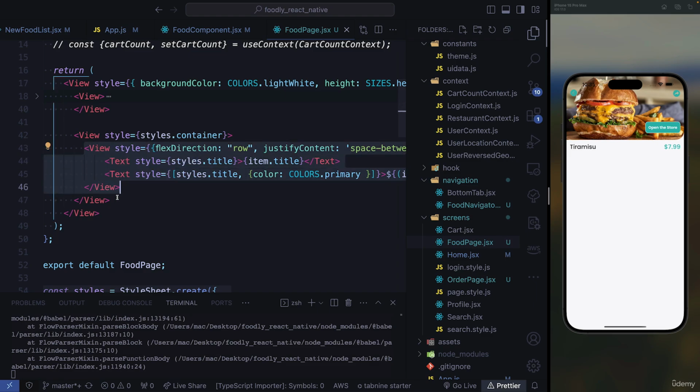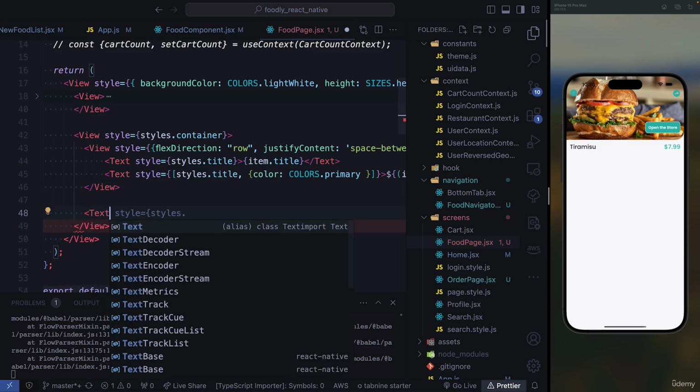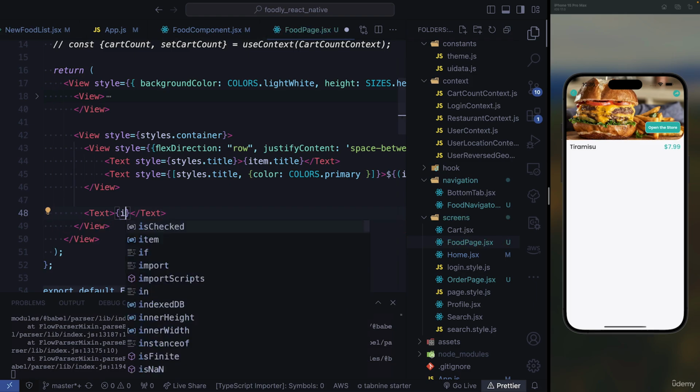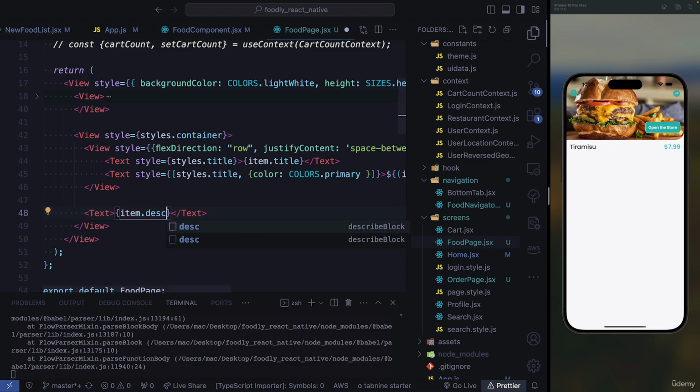Next, we're going to have another text underneath. And this text is going to be our description. For description, we're going to take item.description here. Like that.